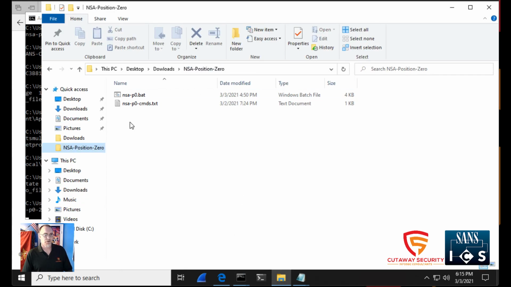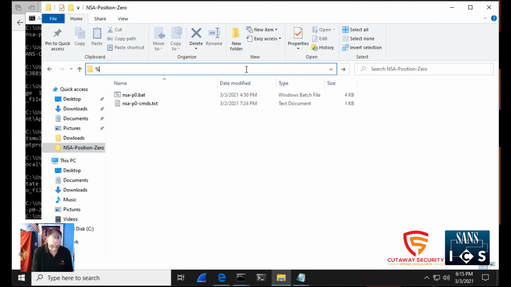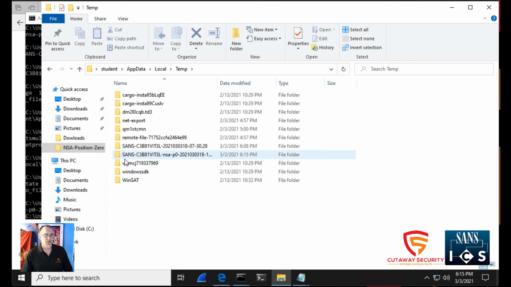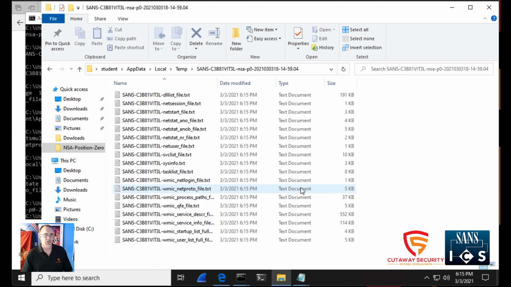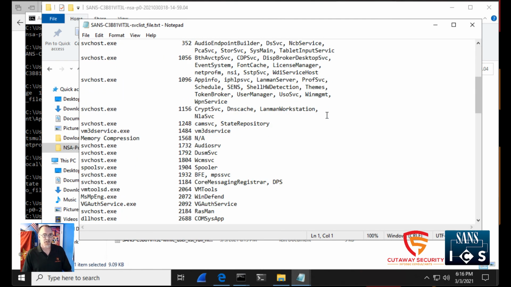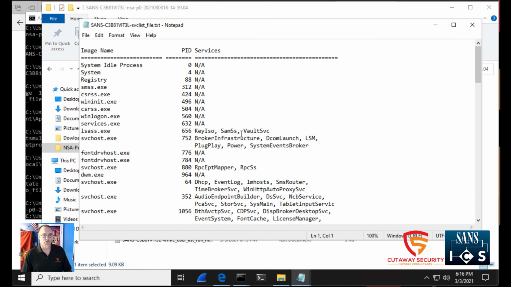We'll let it finish. Now I'm going to change into the temp directory while it's completing its run, and I can tell it's finished. Now we have a new directory, and as we can see, I included the NSA script name in there, so we know which script we used to collect this information. And this has all of the files, all of the outputs from every one of the commands that we ran. So if we wanted to see the service lists, we can go through here, and now we see all of the services and all of the DLLs that are associated, or all of the other information about that service that was collected when we ran that command.